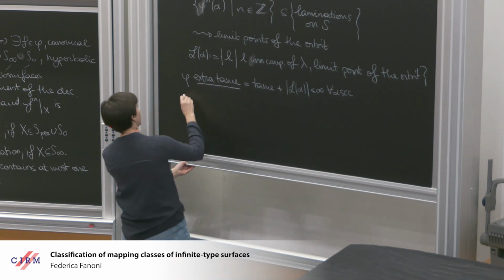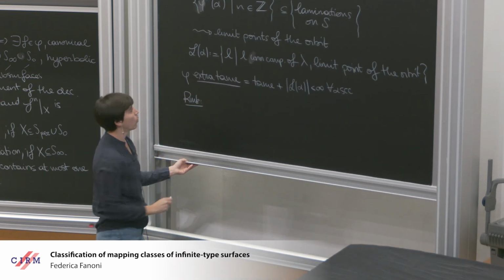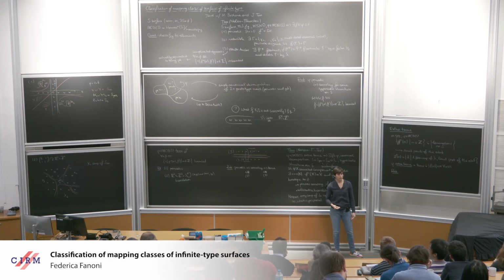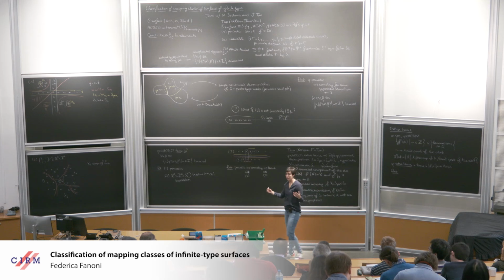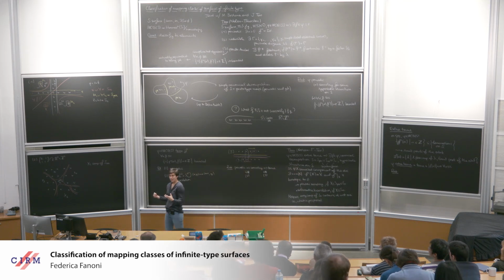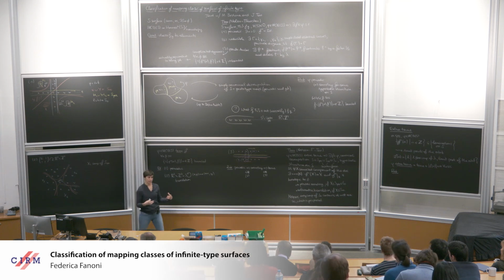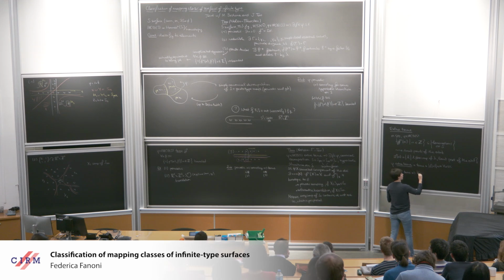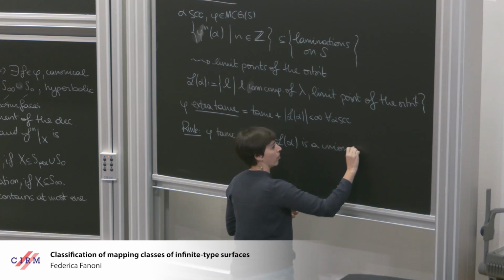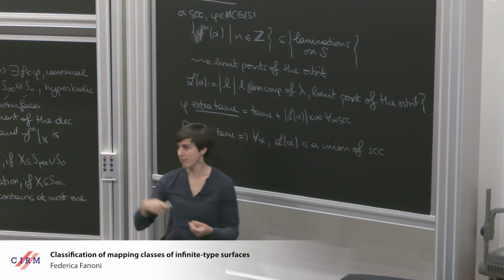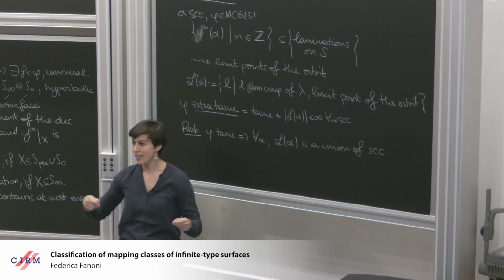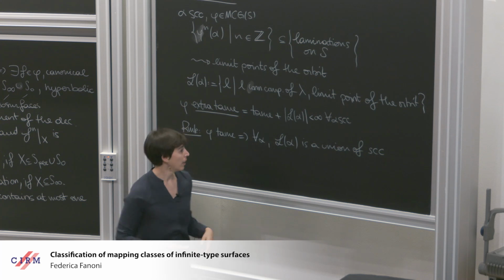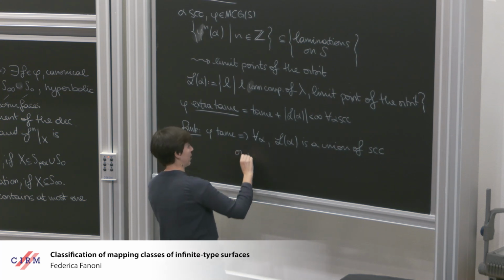Okay, let me maybe just say one remark to say in another way why tame maps are really not pseudo-Anosov. What I was saying is if you have a pseudo-Anosov map, when you look at limits of curves, you actually get very interesting objects. You get these interesting laminations. And here you really don't, meaning that if phi is tame, then for every curve, this is just a union of either simple closed curves, which happens if the curve is periodic, then the limit set is just going to be its orbit, or properly embedded lines.